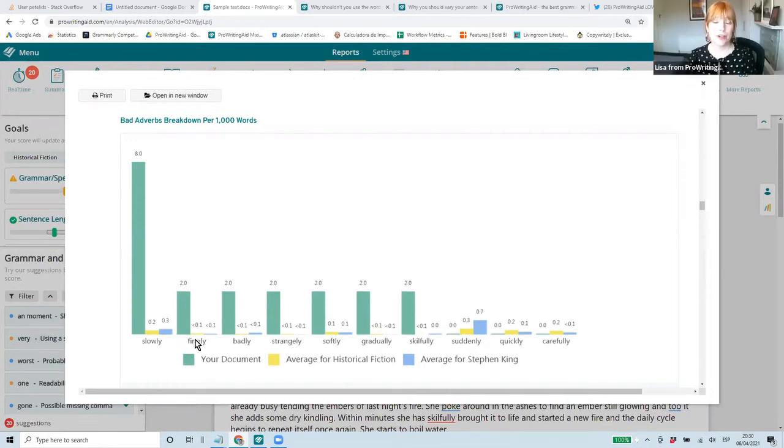And again, here, adverbs, we're not saying nobody should use adverbs ever. Adverbs are one of those things that are best used in moderation. Often, instead of saying he went slowly across the room, you're better to use a more powerful, more nuanced verb like he crawled across the room, or he sloped across the room, where the action is in the verb itself, instead of using a boring verb like went and then adding slowly or quickly to it. You want to use a more powerful verb in itself. So it's not saying all adverbs need to come out. It's just saying this could be problematic if you use too many.